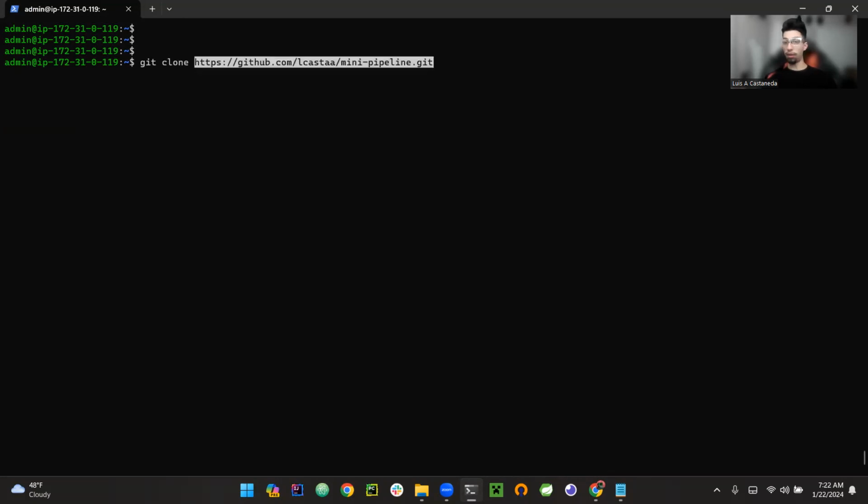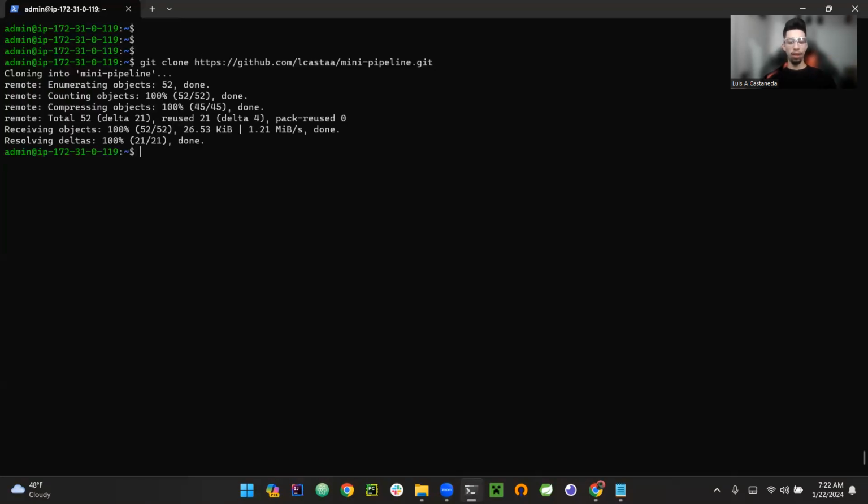Then you just paste in the URL of that repository. As you can see, it will download the files into the directory we're in. And we can go into that directory using cd, which stands for change directory, mini-pipeline.